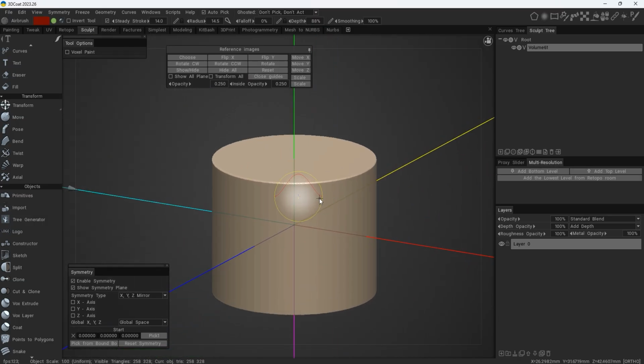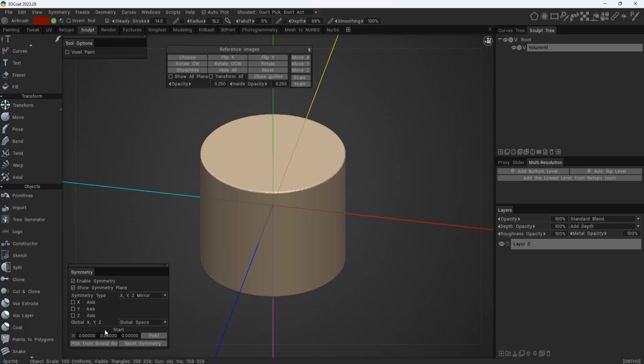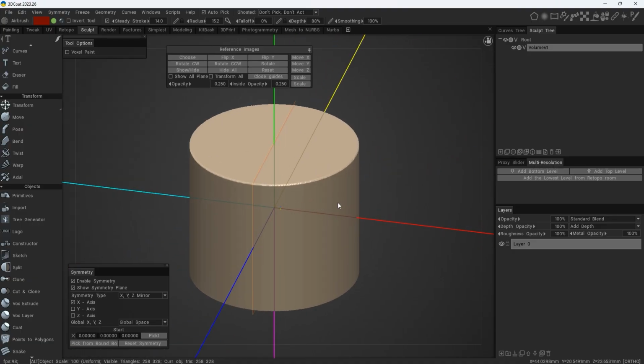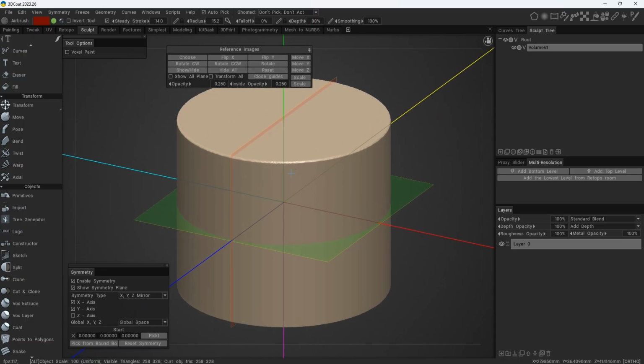Okay, so now we have. Let's take a look. I don't think we see the symmetry plane, so we have to check that right here. Let's use X and also the Y. So let's start to do that.